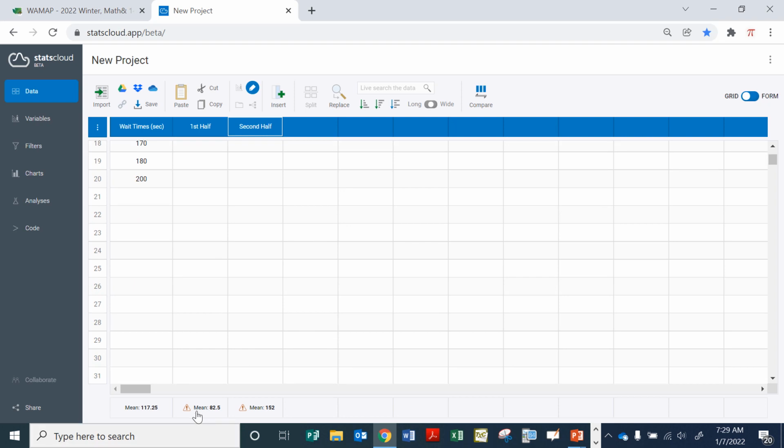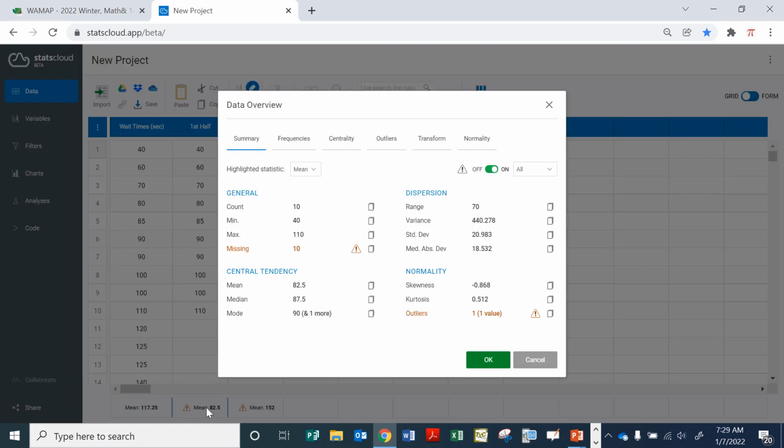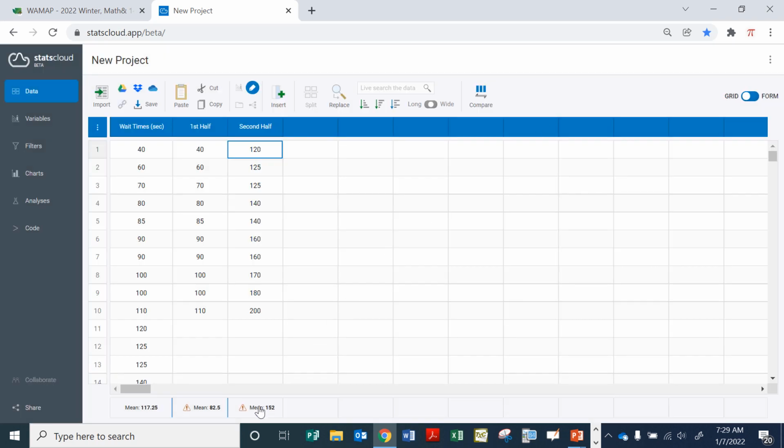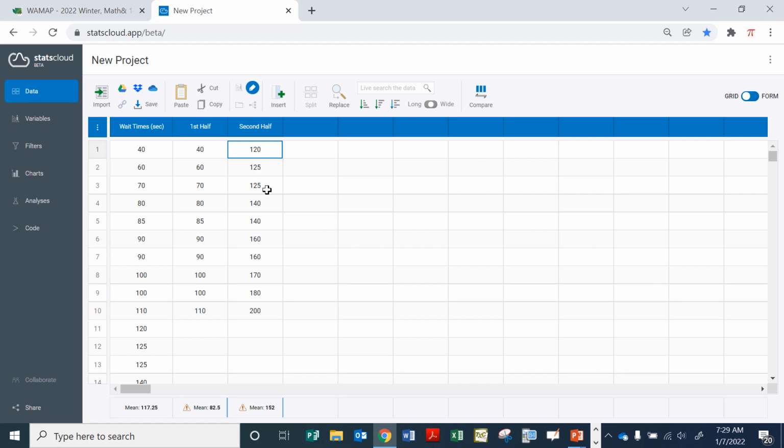So if I go down here, I can see my summary statistics here. If I click on this, then the median of 87.5 has to be the first quartile. And if I click on this one, the median of 150 has to be the third quartile. So that's just a little way around it. So this thing does pretty much everything for you. It doesn't necessarily give you the first and third quartiles, but we have a slick way around that. Find the median of the first half and the median of the second half, and you've got it.